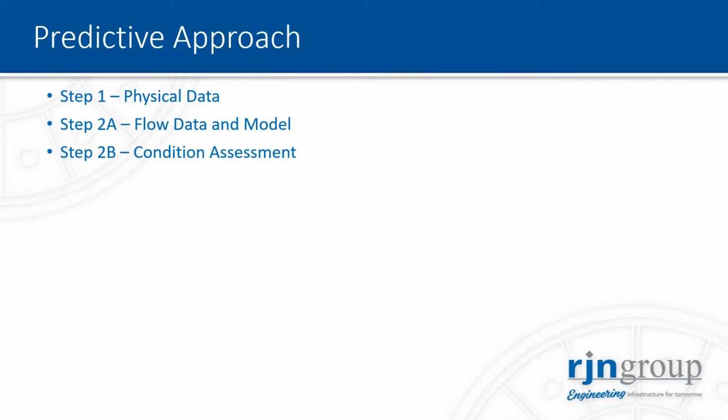Next, I have 2A and 2B. 2A being flow data, whether it's flow monitoring or data on the water side that you're collecting and modeling, or condition assessment. Again, these can move together. You can do them both, or you may have a system where you're doing one or the other. If you don't have significant capacity issues, you may not be worrying about that. You may just move right into condition assessment and do your plan completely based on that. If you have more of a capacity issue, that may be your primary focus, and you may be basing your improvements off your model and not worried as much. Particularly on the water side, you may say, okay, my model says I need to work on this.